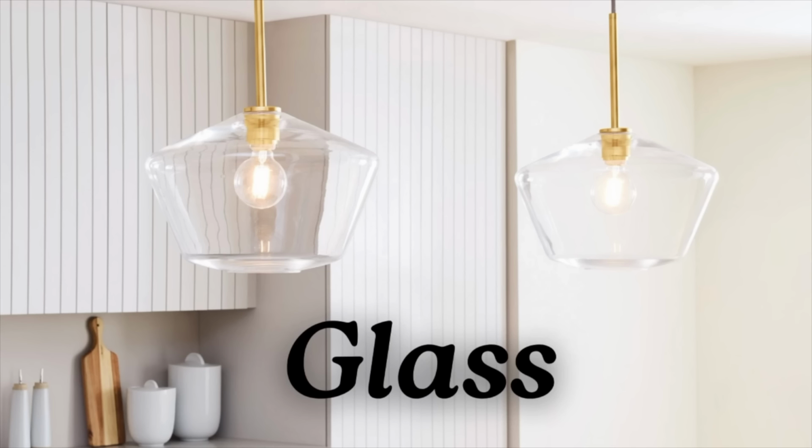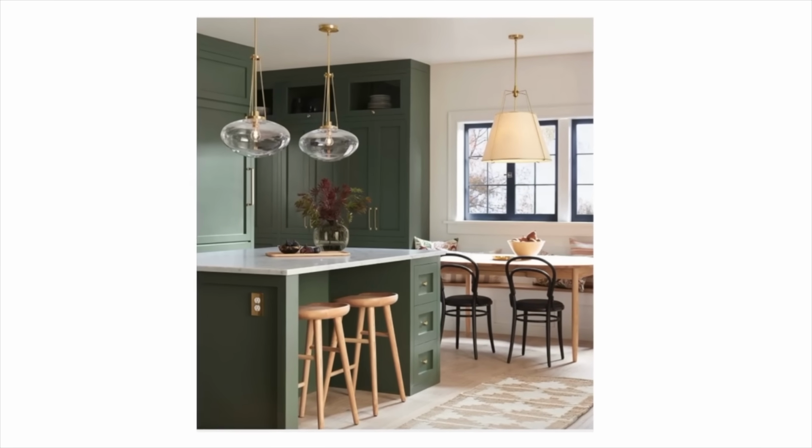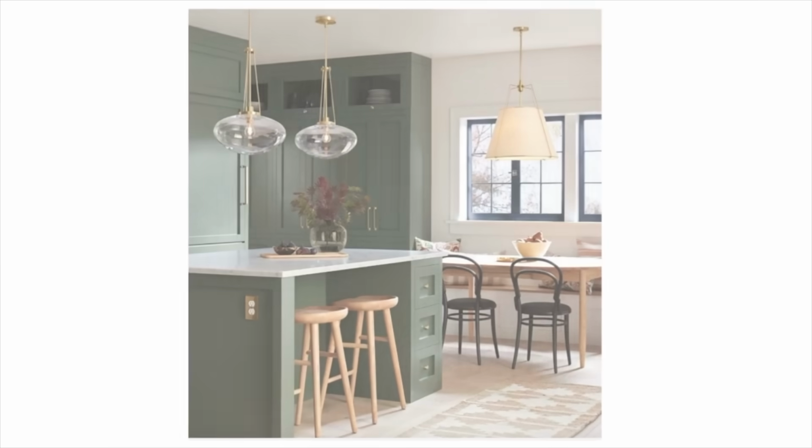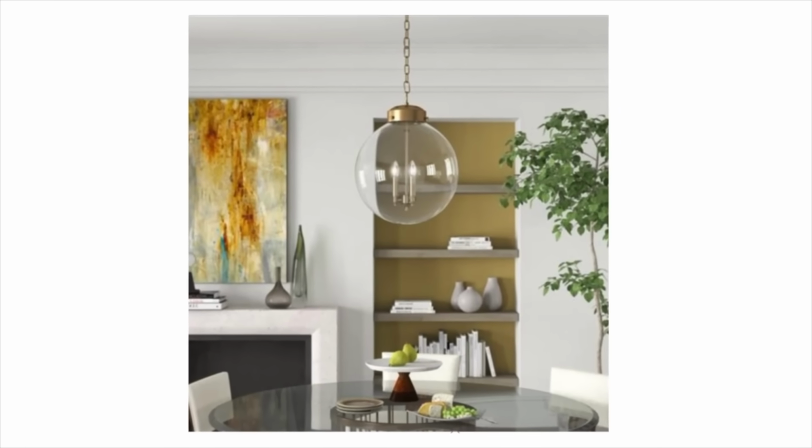Glass pendants always make a statement, and I really like using them for kitchens that have lower ceilings. So if you're someone that has an 8-foot ceiling, I think they are great because they don't crowd the ceiling. However, they do fall under the category of high maintenance. Here's why. The amount of dust, you cannot imagine the amount of dust that quickly accumulates in these things. Bugs make their way in there, and the glass very quickly appears foggy. And most of these are really such a pain to clean on any type of reoccurring basis.